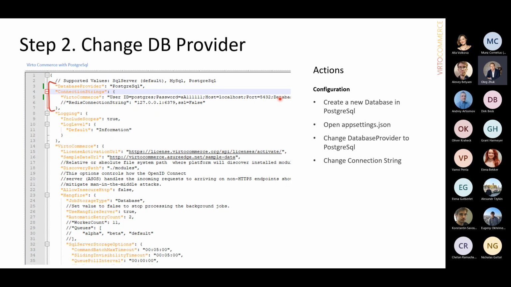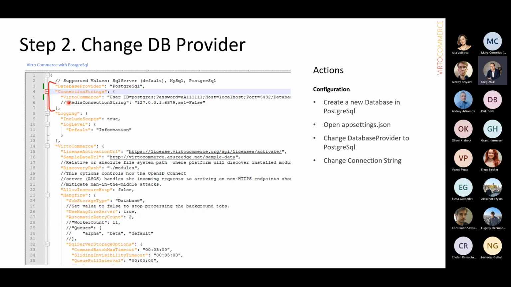I forgot to say that I need to sign in to Postgre and run the create database command before connecting, so that's part of the prerequisites. And honestly, that's all: change the database provider, provide the connection string. If you are planning to use multiple connection strings based on different databases, the approach is the same.